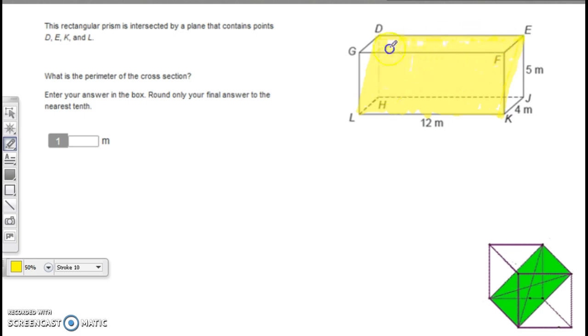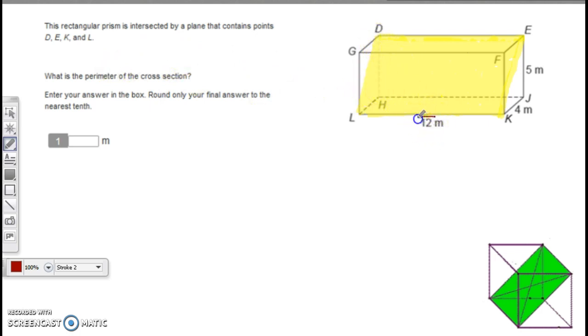I know for some people it's super hard to see in 3 dimensions. But I put this picture down here to try to give you an idea of what's happening. We're starting at the top back of the box and we're slicing it to the front bottom. So top back to front bottom. Okay? And we want to find the perimeter of this yellow figure.